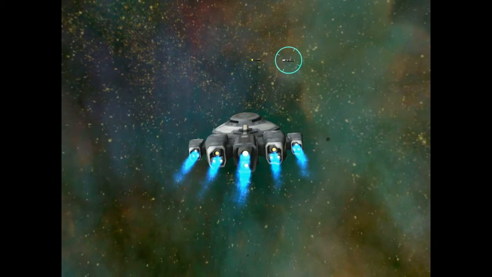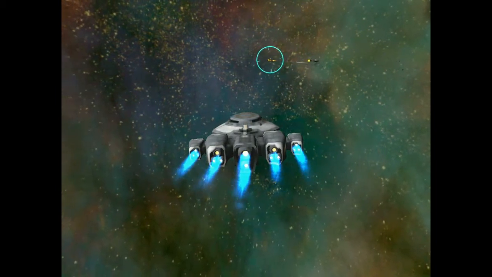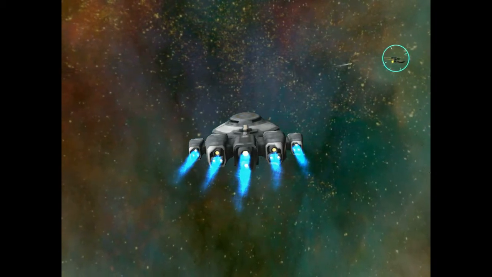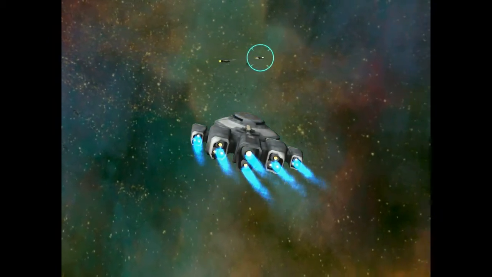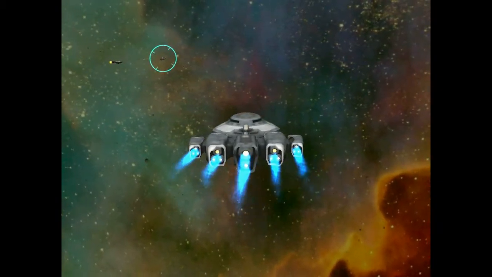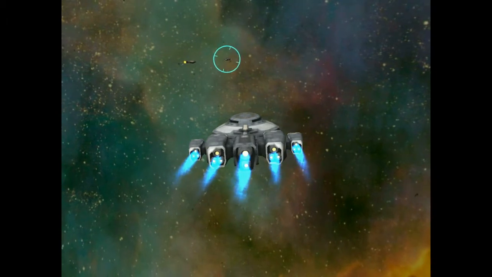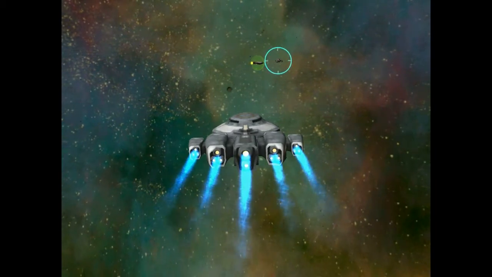So, lock targets, fire EMP. Set shield frequency to B, and fire phasers. Got a homing? Yeah, more power to impulse engines, please. 150%. Have we got any more homings? It's not firing at us, it's firing at the other one.